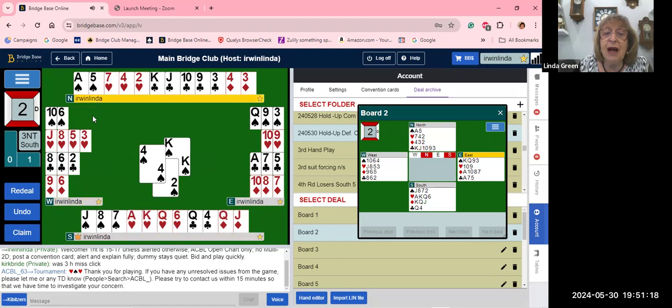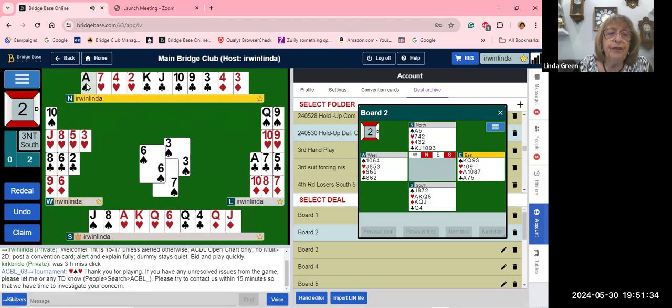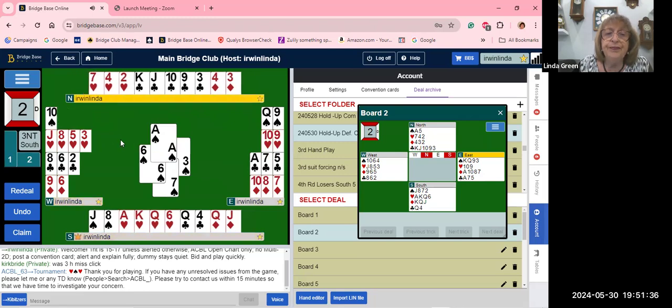And if they duck it, I'll play a small one. Now that's going to finish off the whole hand. The whole hand collapses. And now we'll play back a small one. And we've finished off the dummy.